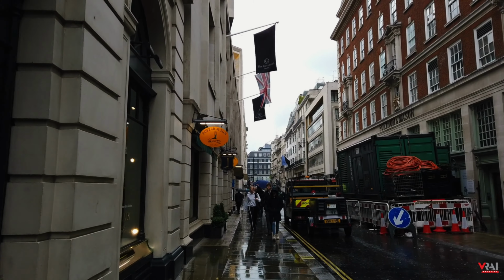Hey, so I just finished going to the Foster and Son shoe store, and they were super nice in there. Great education in terms of the shoes. They do ready to wear, and they start in the 700 pound range. They also have bespoke, which is 5,000 and 12 months is the process.